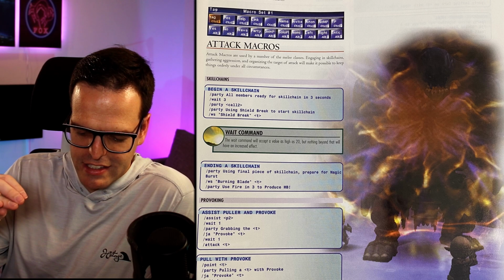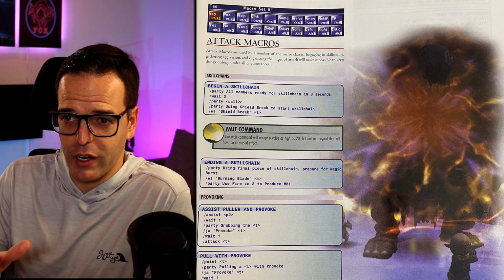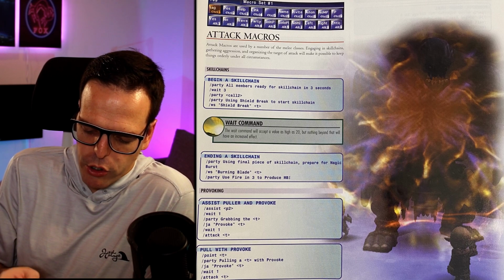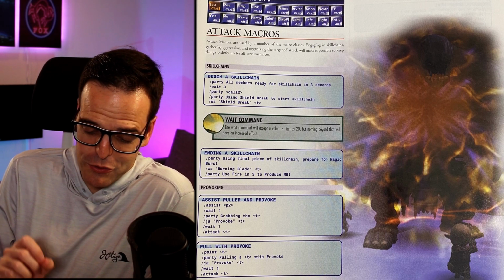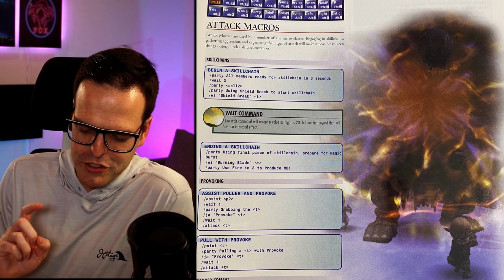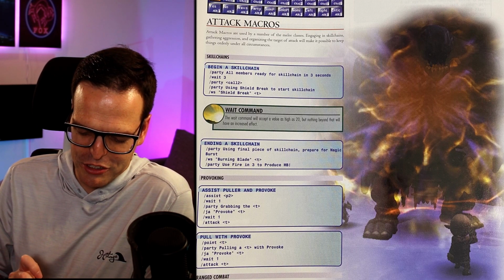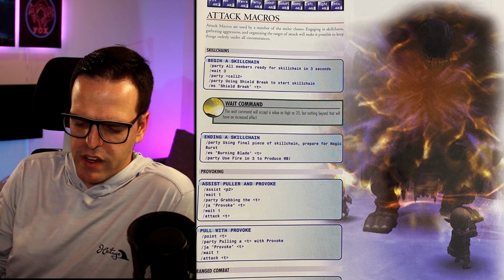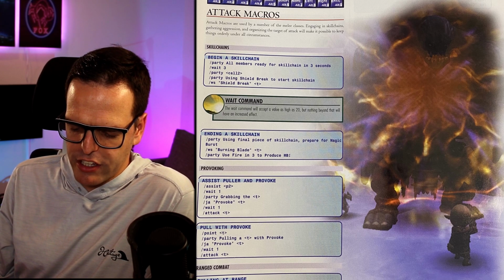But also the idea that you might want to say something to the party, interact with somebody, shout, I don't know. All of these are party: all members ready for skill chain in 3 seconds. Wait 3, party, call 2. First of all, love the call. Using shield break to start a skill chain, weapon skill, shield break. That whole concept was probably like, okay, we've got multiple steps and I can link it all together in a single command.